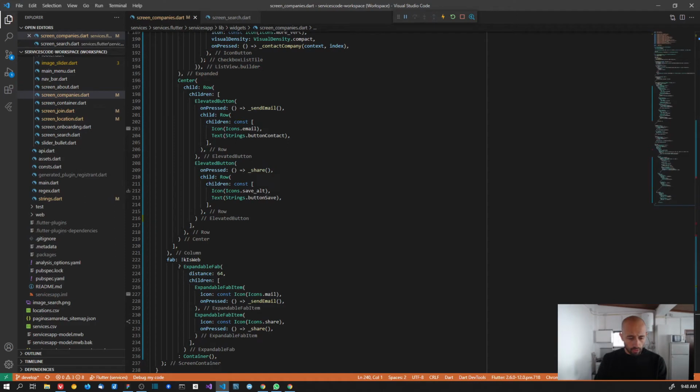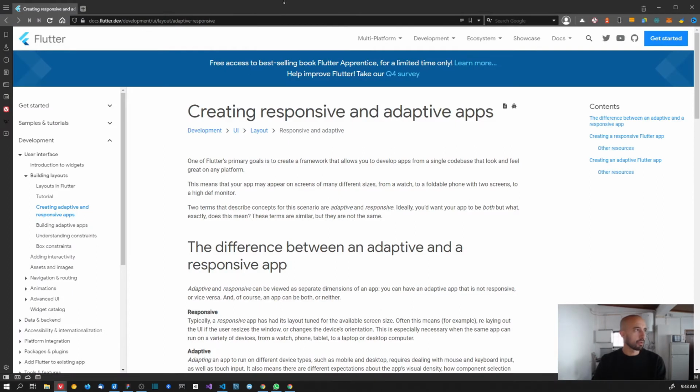And basically, let me open here Flutter web. Let me show you just because when we are making the app responsive, Flutter has two different options for it, or two main strategies to do something like that, which are actually, let me show you here. I'm trying to open the browser window. I don't know where the browser is. Okay, here. Yep. Creating responsive and adaptive apps.